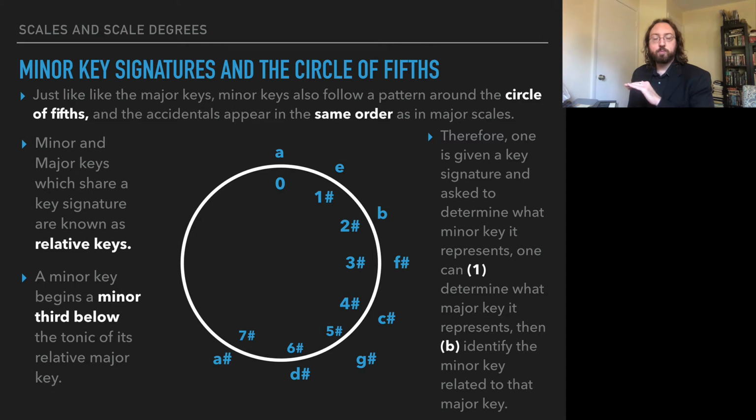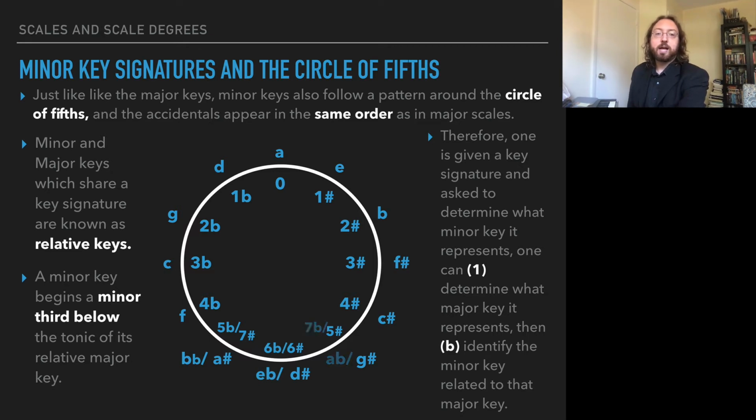We will, when moving in a counterclockwise pattern, go down by fifth and add 1 flat to each of the keys. So down a fifth from A is D, and that's going to have 1 flat in the key signature. Down a fifth from D is G, that will have 2 flats, and we continue adding flats. We now get to enharmonics. So B flat minor is going to be enharmonically equivalent to A sharp minor. We continue on until E flat, and then finally we reach A flat minor, which will have 7 flats.